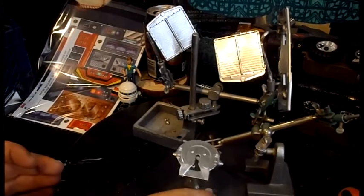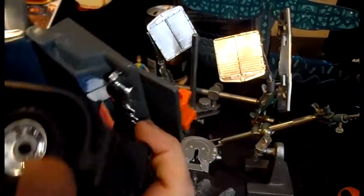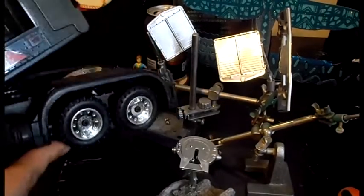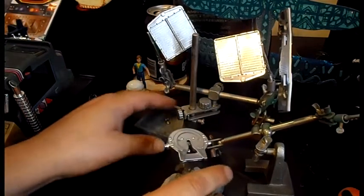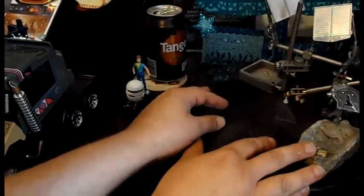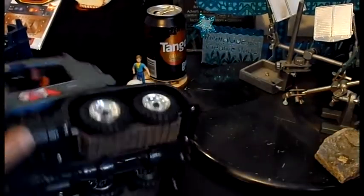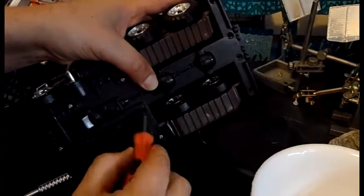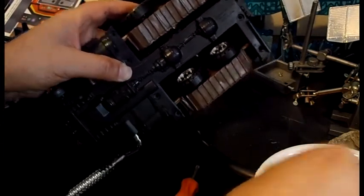I thought I would interrupt my own video by looking at Bulldog in a bit more detail. Basically my other one is already in bits. I'm just going to pull this one apart and film it — this might be helpful to anyone doing the same thing — and then cherry pick the best bits of both Bulldogs, hopefully putting it back together in such a way that I have a good one. So these are the bits I've re-chromed. There are ten screws under here so I'll undo those. Now there are further things to be removed inside in order to get to this awkward piece that we're looking for.